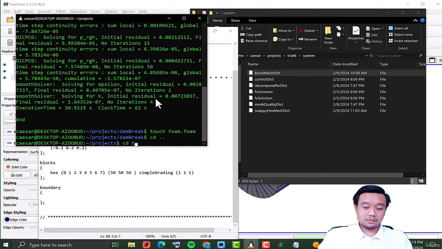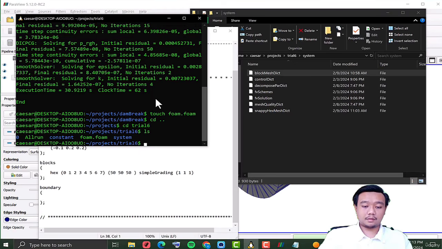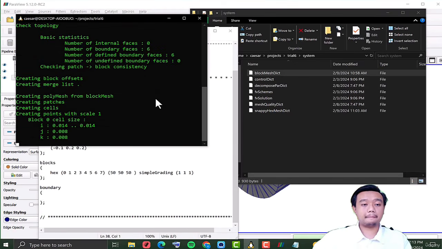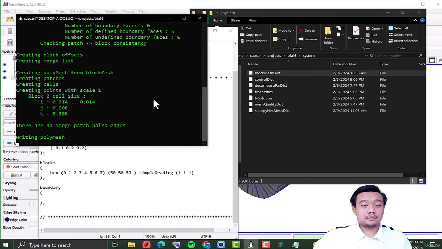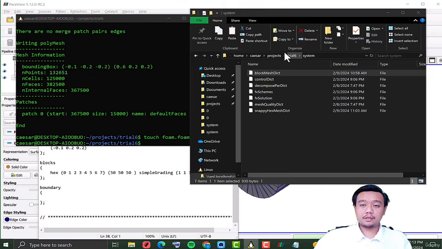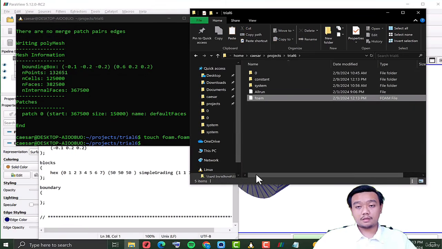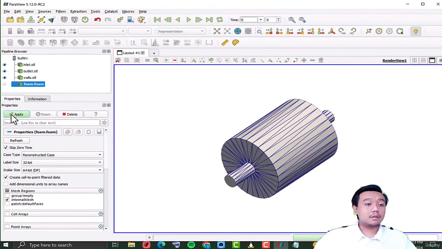So yeah, just go to the trial 6 and run blockMesh, and here we go. Let's open the block mesh and check if the mesh is surrounding our object. Just click apply.